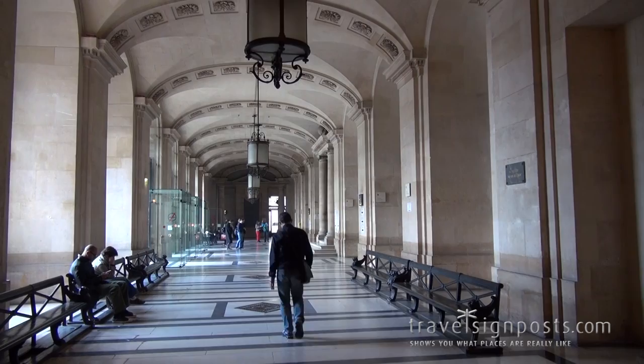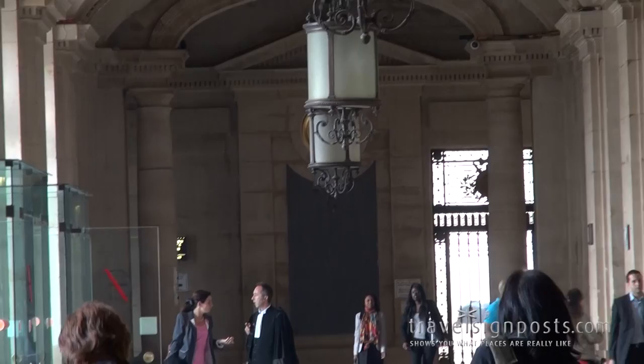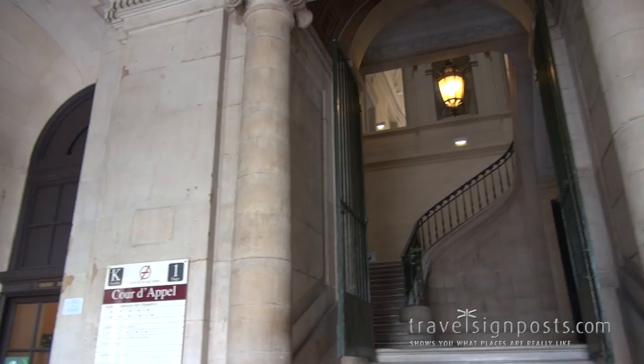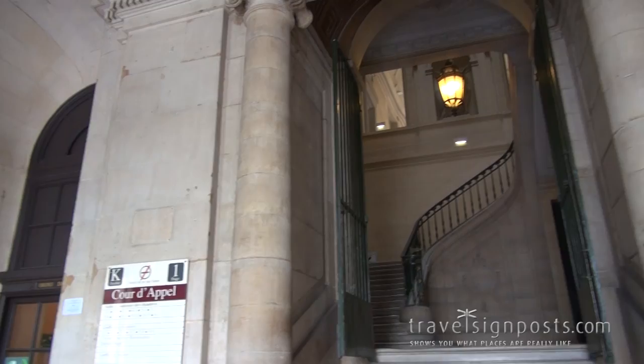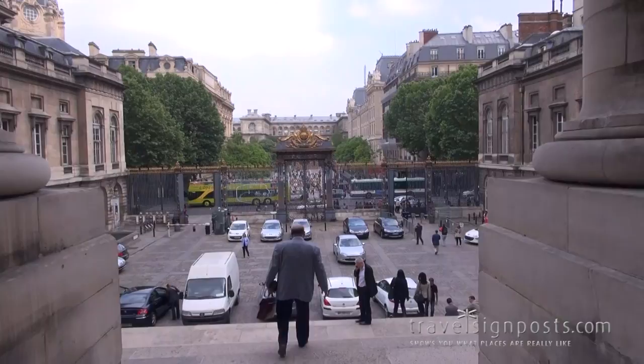We'll be walking out now and go out the big staircase to the main entrance - it's really quite grand. I'm opposite the main door now. Let's see if this is the way up to the court of appeal. I'll just sweep around and make my way out - try and avoid crashing into the glass doors. Not very good weather, I'm afraid.